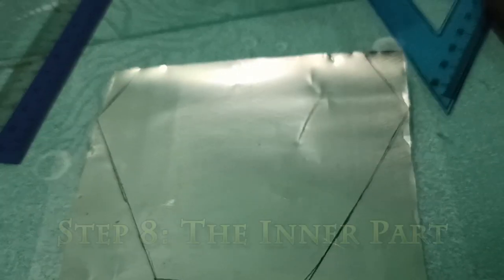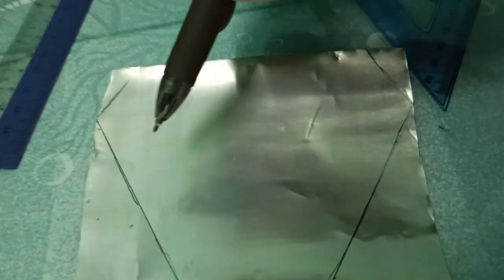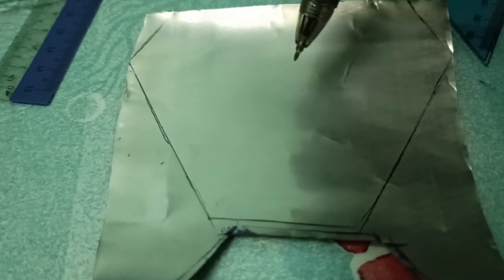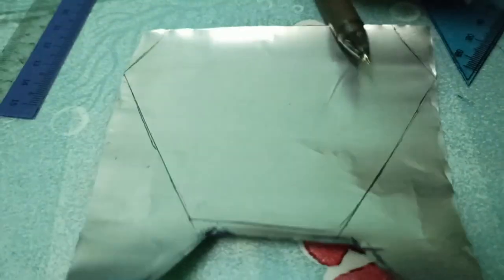Okay, meanwhile, let us do the inner part of the arc reactor, which has a triangle design in it, and I leave it to your creativity to do it, because it is hard to explain. And after I have done my design, we'll see you again.